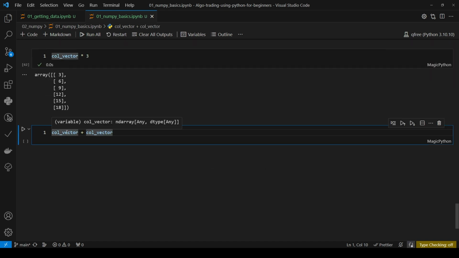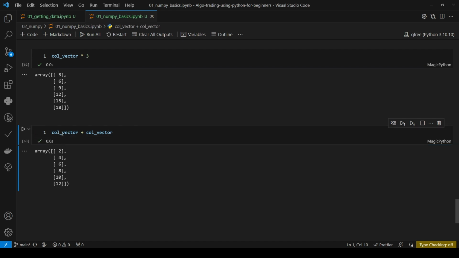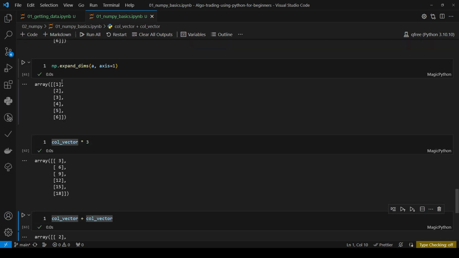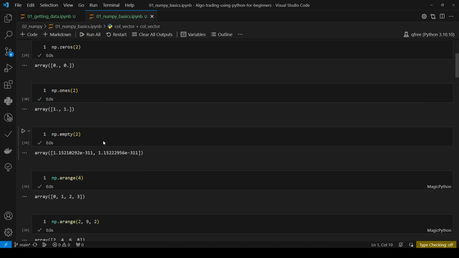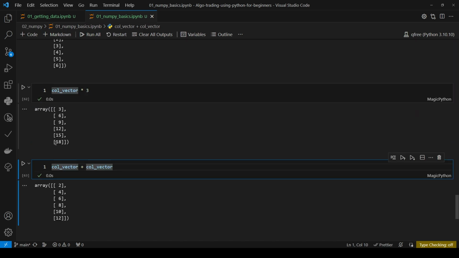Now, when it comes to adding or subtracting two arrays together, you run this, and now we are adding 1 plus 1, 2 plus 2, 3 plus 3, 4 plus 4, 5 plus 5, 6 plus 6. And it does this without having to do any types of for loops or any of that other stuff. NumPy handles this on the backend, so you don't have to worry about any of that, which is absolutely amazing. And it's way faster than actually doing for loops and things like that.